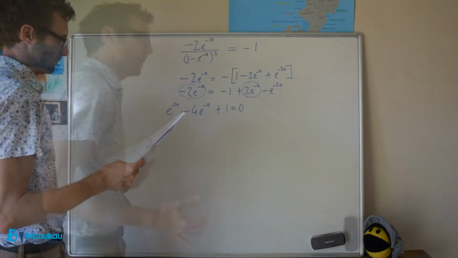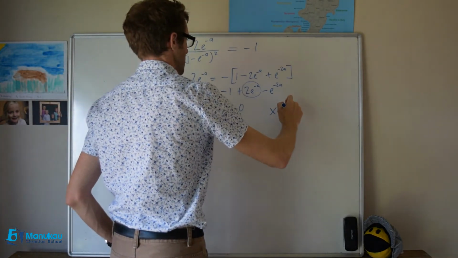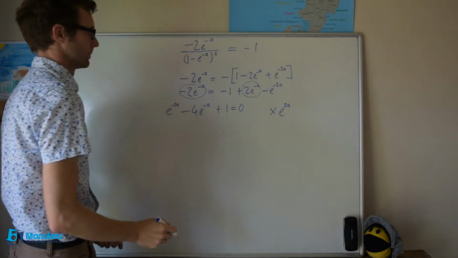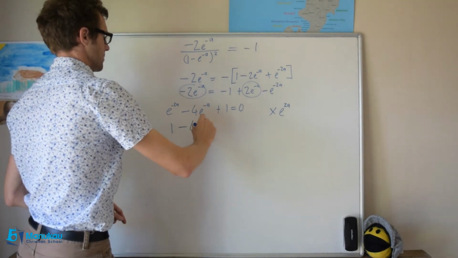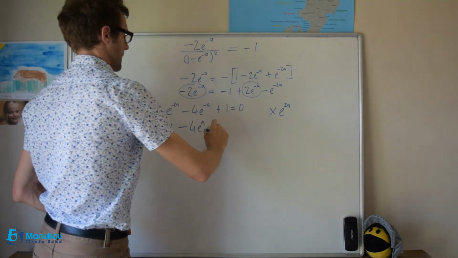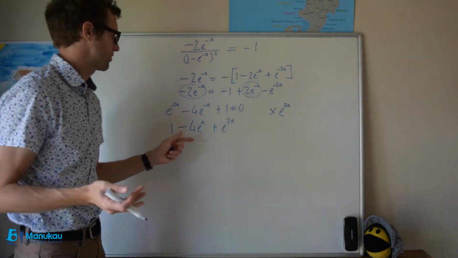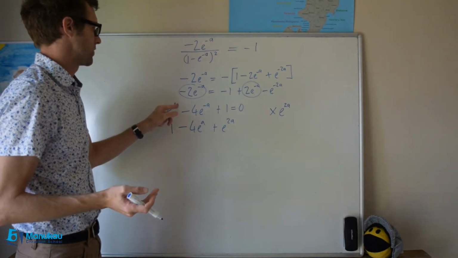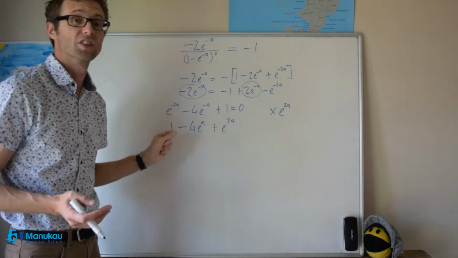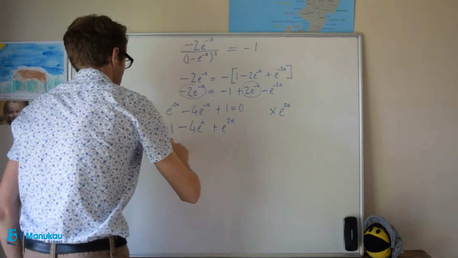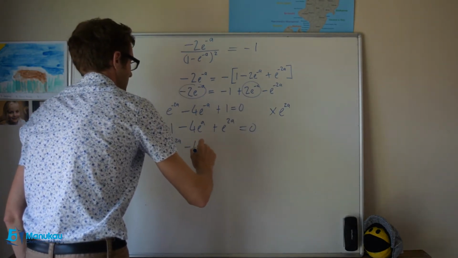No, not quite. Okay. At this point, I'm going to times this whole equation by e to the 2a. This term becomes 1. This term becomes 4e to the a. And this becomes e to the power of 2a. If you're not quite sure what I've done here, just use your index rules. We've got base e here to the minus 2a. We add the indices if the bases are the same, so that's e to the 0, which is 1. Okay, so now I have things, and that's equal to 0, in the format that is required by the first part of the question.